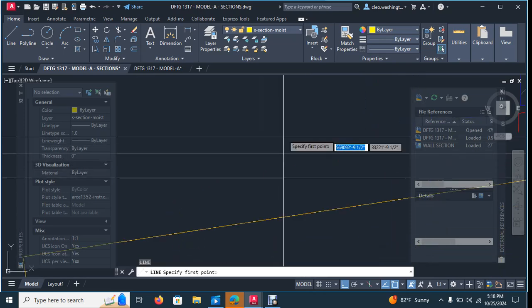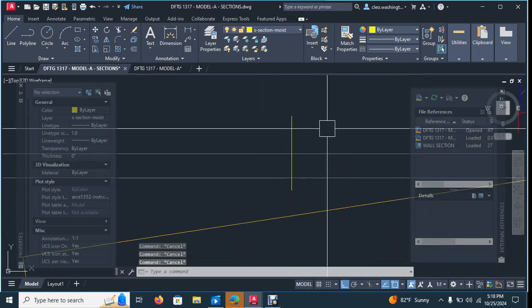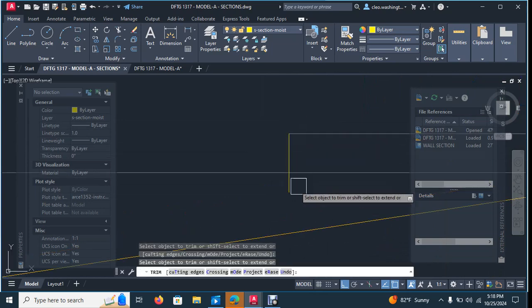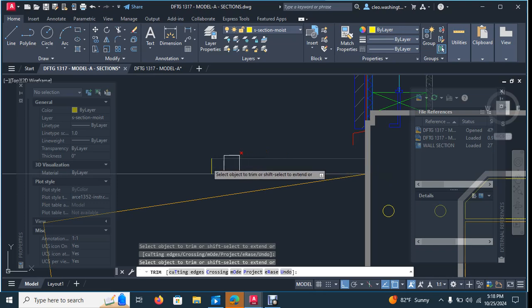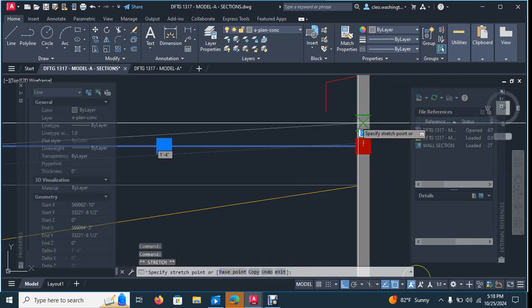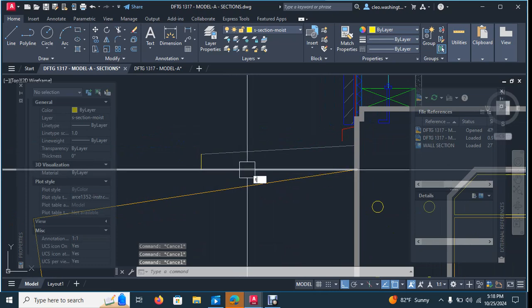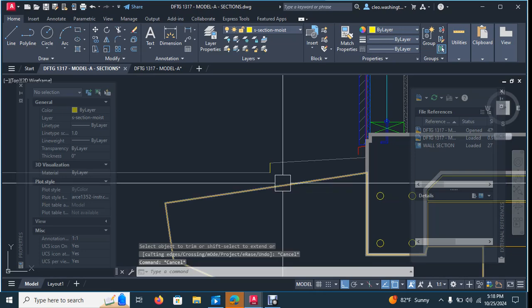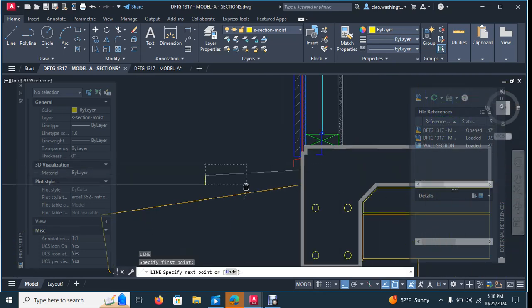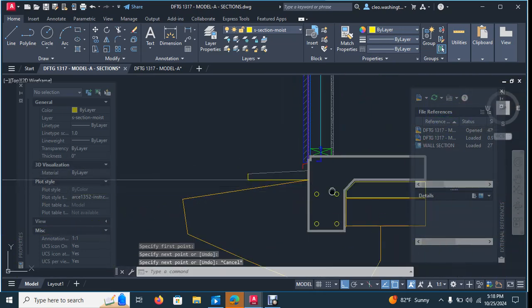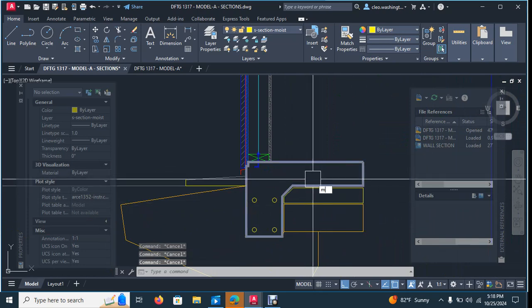Offset it 9 inches total, actually. TR, clean this up. What we're doing is drawing a splash block here. This guy's going to slope up just a little bit. And this ground line, we can trim it, TR. And then let's hit a line right here. Let's draw a line right there, just like that. And hit MA.